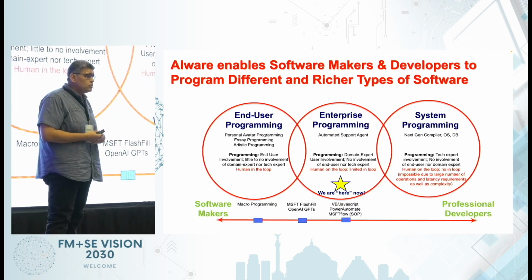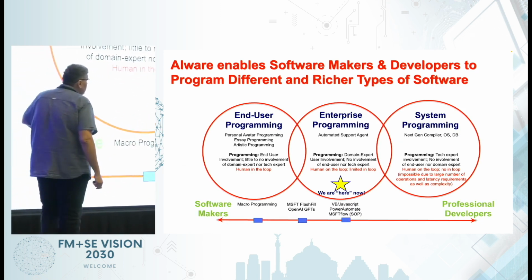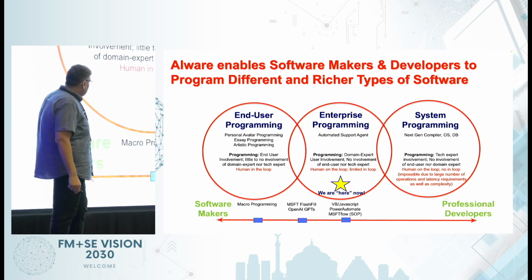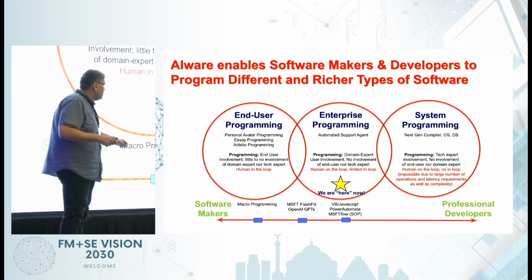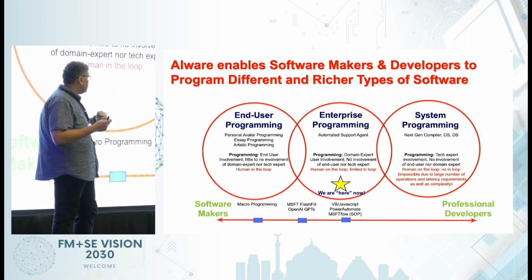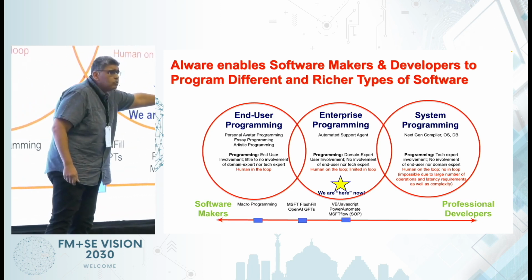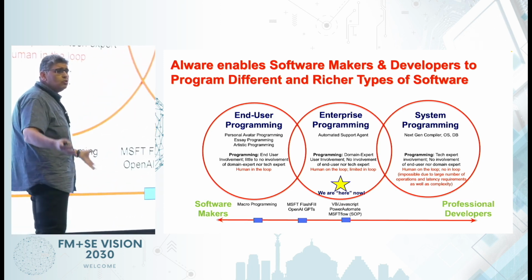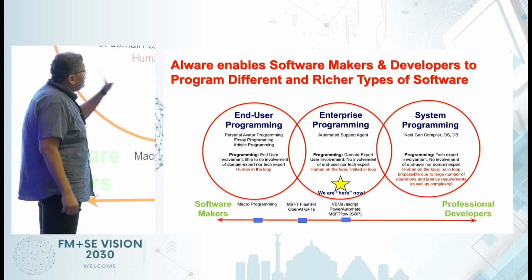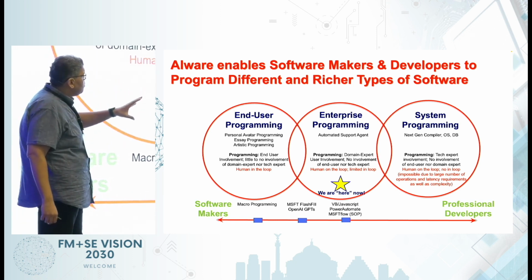So the best way to think about it, I was trying to think of where we are in the world. On this side, we have what we call software makers, and on the other side, we have software developers. And over the years, for example, you were able to do macro programming. Then after that, there was something called Microsoft Flash Fill, a technology by Microsoft. And then we had VBScript, JavaScript, and then all the way down to developing operating systems, nuclear reactor control systems, and so on. So you can think of them as three levels, and they interact, right? There's end user programming, enterprise programming, and system programming.